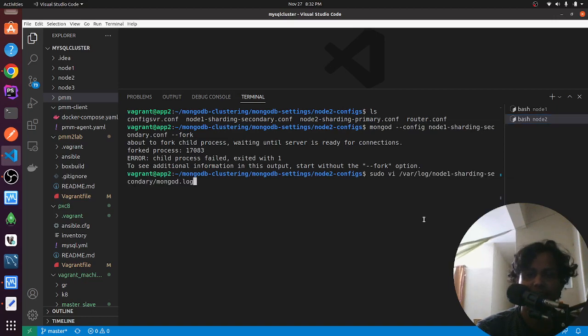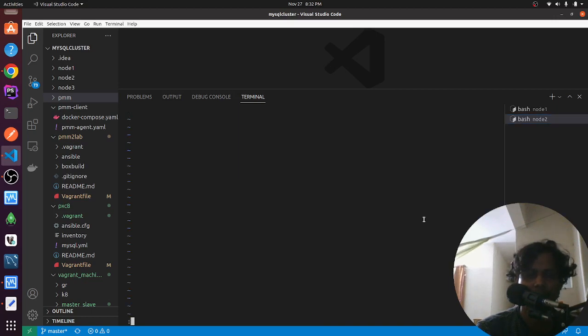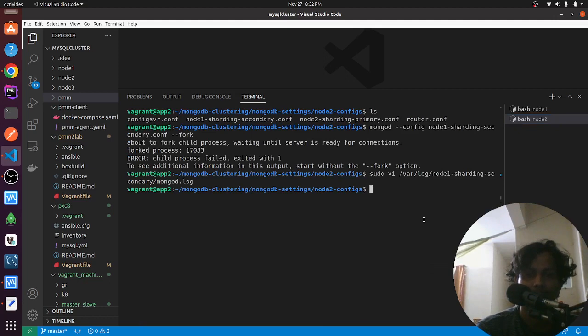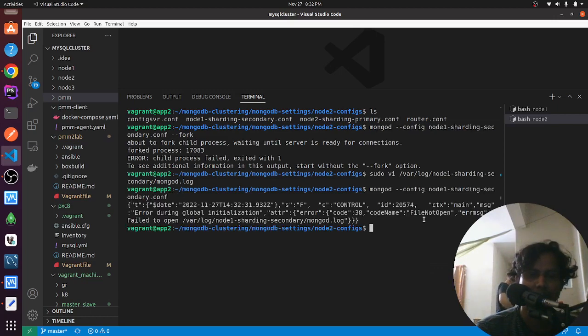What happened? So let us run without a fork. We can see it failed to open this directory. So it is saying that we don't have any directory like that.